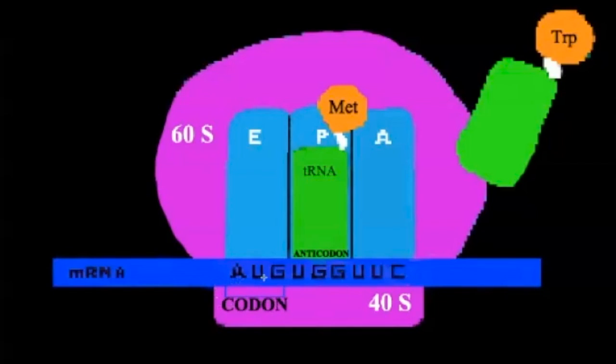mRNA is read by another molecule known as tRNA. The T stands for transfer, because it transfers amino acids to the ribosome. The way that tRNA knows what amino acid to bring to the ribosome is because it reads the mRNA sequence with its own 3 set of nucleotides known as an anticodon. In simple terms, the tRNA anticodon reads the mRNA codon and transfers the amino acid to the ribosome, and then the tRNA leaves.